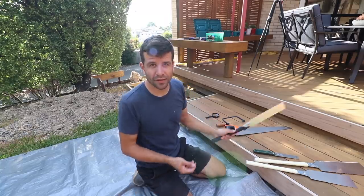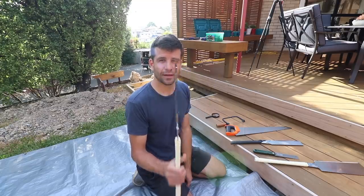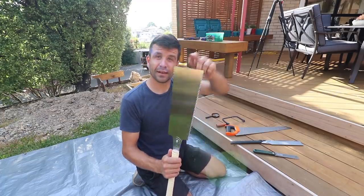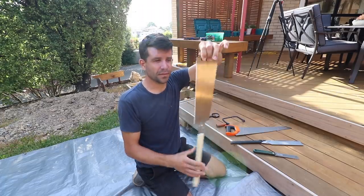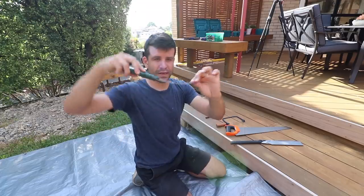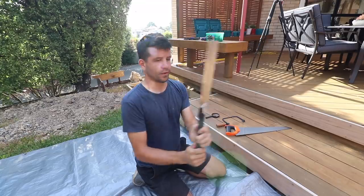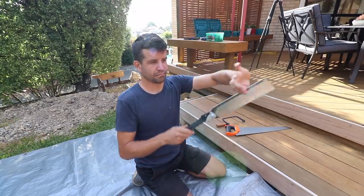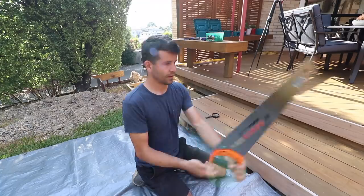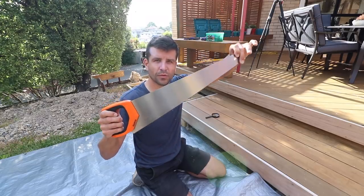So to recap why a builder has so many hand saws — think about the different jobs they need to do. This is your cross cutting, rip cutting, fine timber all-purpose pull saw. This is your cross cutting, rip cutting harder framing timber pull saw. This is your flush cutting, don't-scratch-the-surface, pull bendy beautiful little flush cut saw. And this is your spline, hold-the-blade-straight saw for fine straight timber. Your coping saw for doing copes, and your European hand saw for those jobs you don't want to ruin all the other saws with.